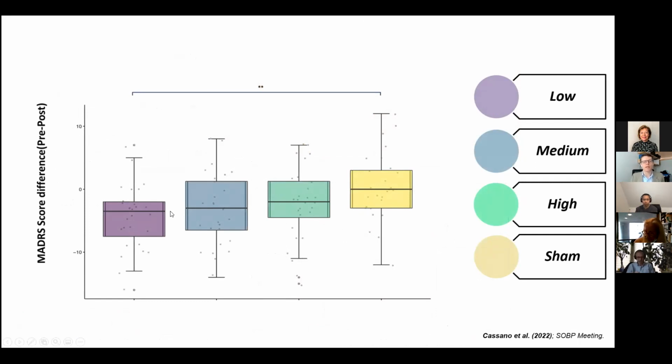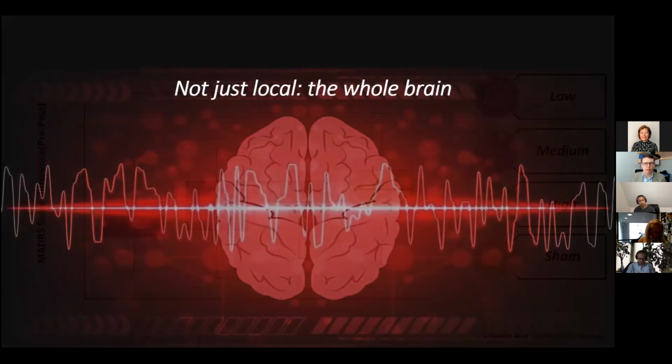I mentioned before that this reading at 1 week is a really rough indication of the potential for antidepressant effect, but you can tell that the high dose is closer to sham in terms of changes in depression scores compared to the medium and the low dose. So this was another reason for being surprised and thinking, well, this doesn't really gel well with what we hold as a framework of how transcranial photobiomodulation would work in neuropsychiatry and in depression specifically.